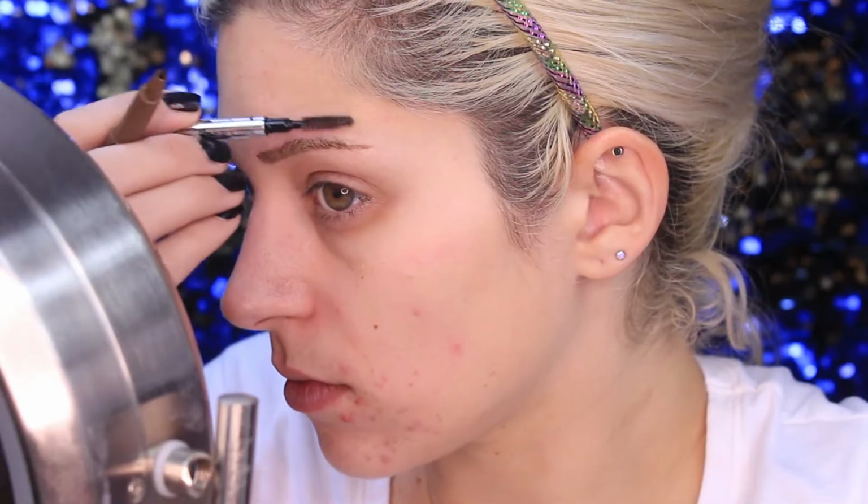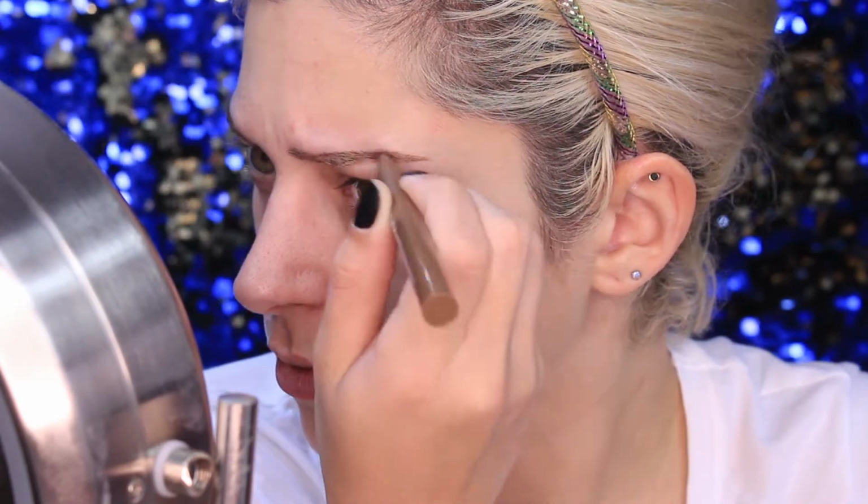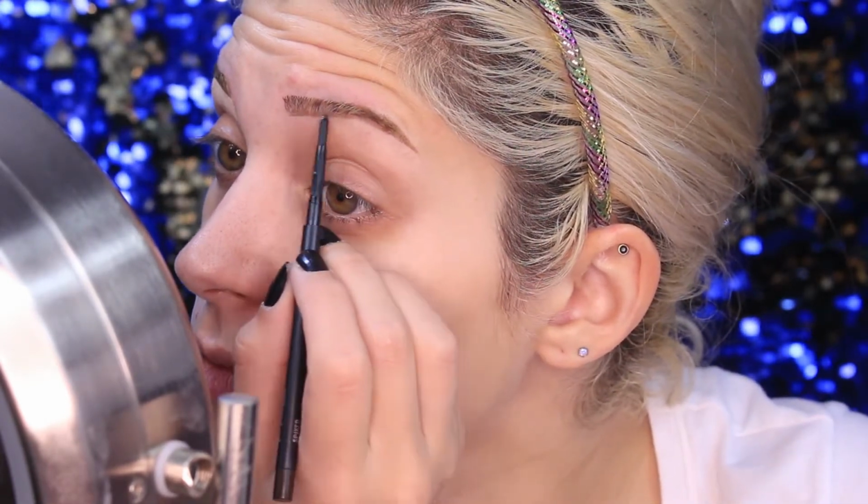And then again laying down the brush parallel to the border, and again pulling up and releasing pressure upwards to fade the product upward. Brushing down the hair, drawing the top border, and slowly extending the tail outwards. And then brushing upwards again and proceeding with a darker shade on the bottom border, with just a very light stroke on the bottom front portion.